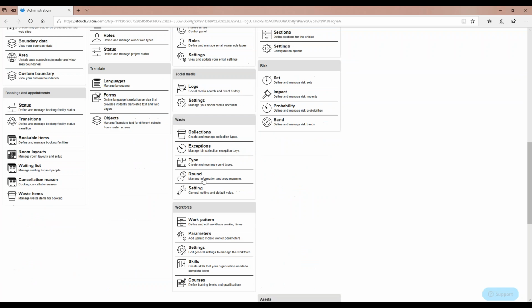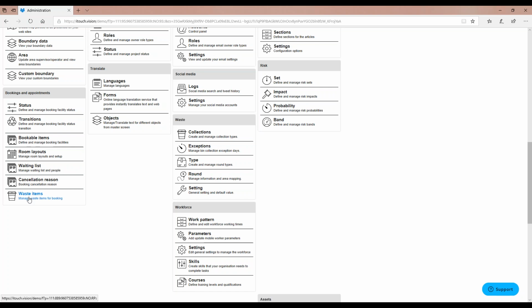So under the waste tab, you've got all of the settings that allow you to configure all of the components around that waste data, as well as uploading that existing core waste data if you've got that in digital format. But just draw your attention over to the bookings and appointments piece. You'll notice the waste items there, so that's bookable waste items. That was the component running in the background when we were doing the scheduled bulky item collection and paying for that from under Gary's profile. So that's waste items.